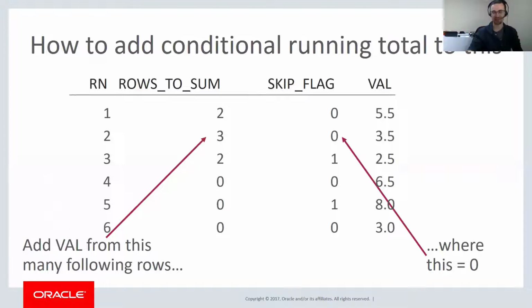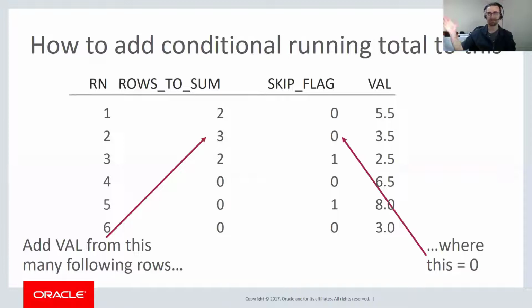I probably wouldn't have even brought this question up. However, the point is we don't know how many of these rows we need to skip in between. In theory, there could be a whole massive chain of, I don't know, 10 rows that we need to skip. But we've got this value here that says 2. So in order to pass into our windowing clause how many rows in advance we need to look forward, we then need some pre-processing to figure that out.